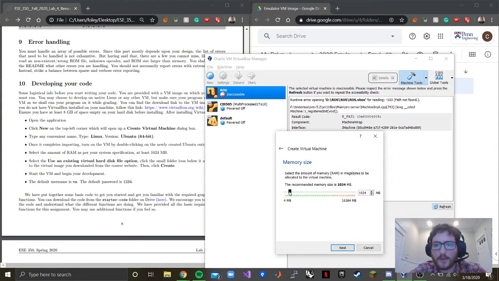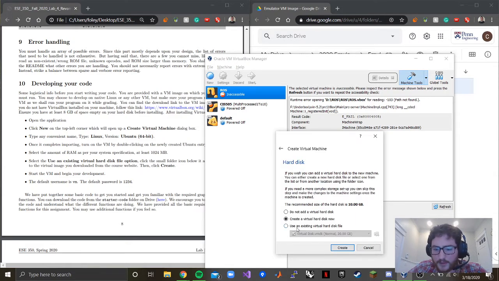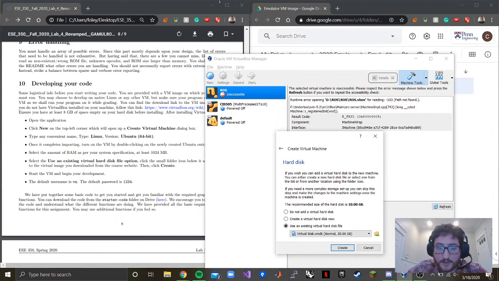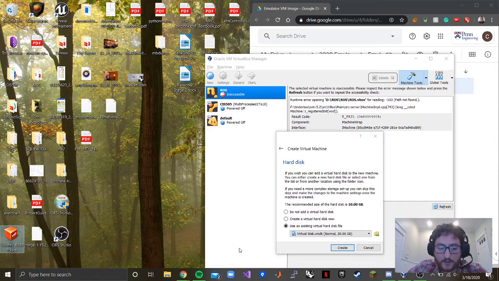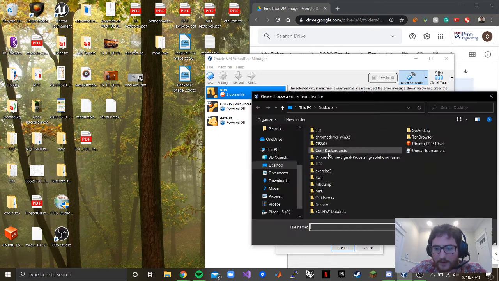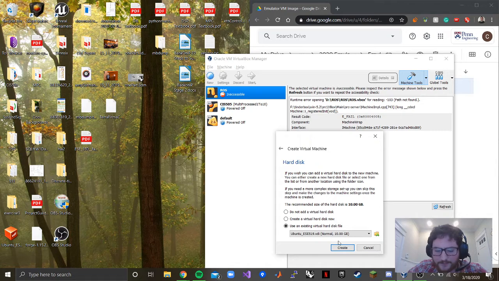I would recommend probably running this code on ENIAC and X11 forwarding to your laptop. If you have any questions about that, let me know. But most of you should have probably 4 gigabytes worth of memory in your laptop. I'm just going to go to sort of halfway on my laptop, click Next. I'm going to use the existing virtual hard disk, which is what we installed, this VDI. And I'm just going to click on the VDI.